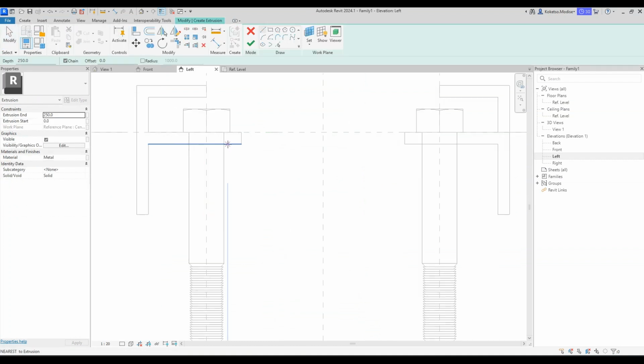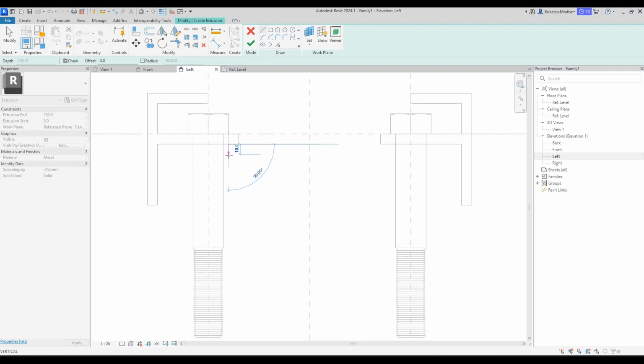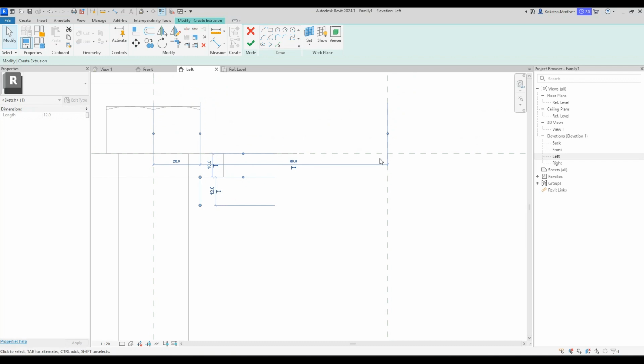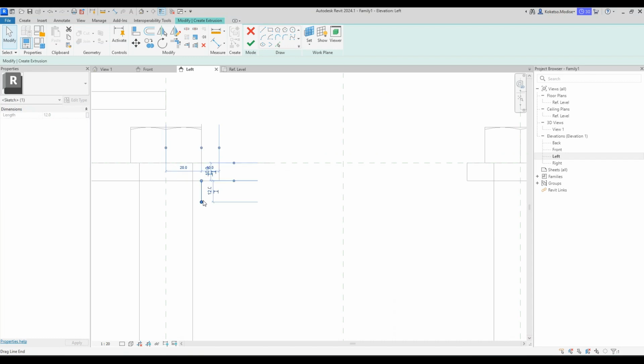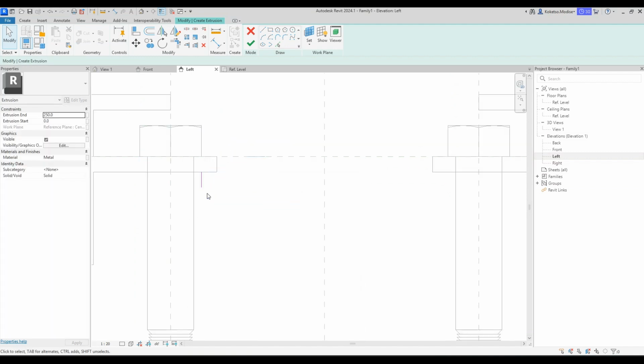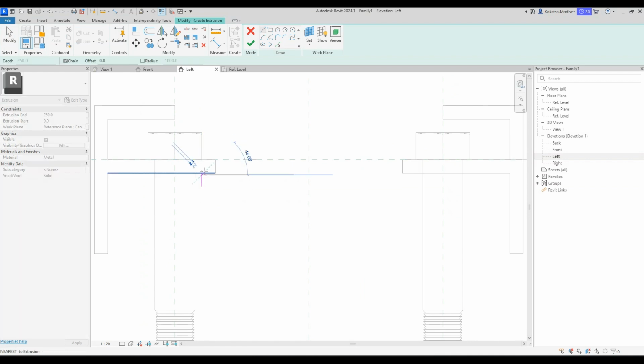The other ones I'm gonna set from this point. Let's just place a random line, and I'm gonna offset it from this end by, okay, it's fine at 10. And then it's gonna go down by 10 millimeters. Then I'm gonna take it to the right by 40 millimeters, and then it's gonna be 10.